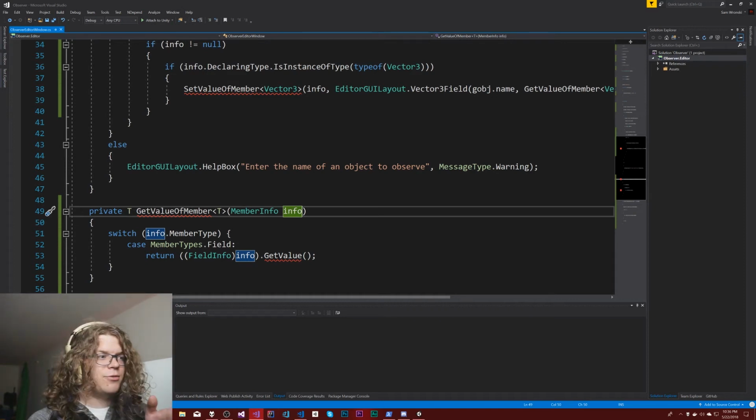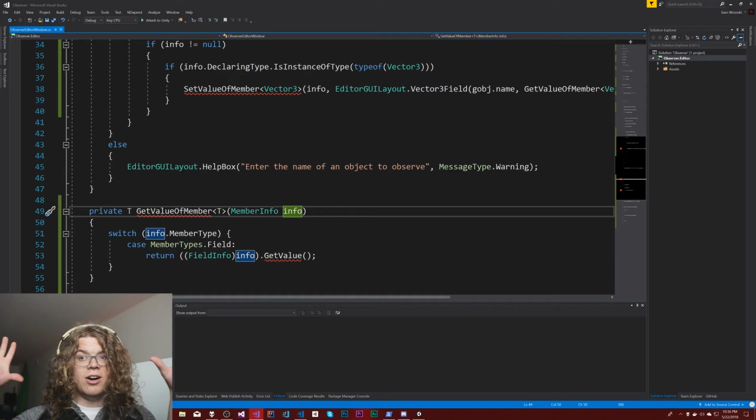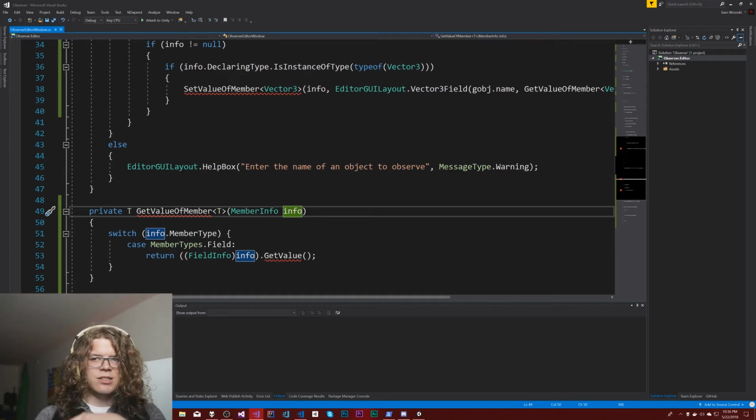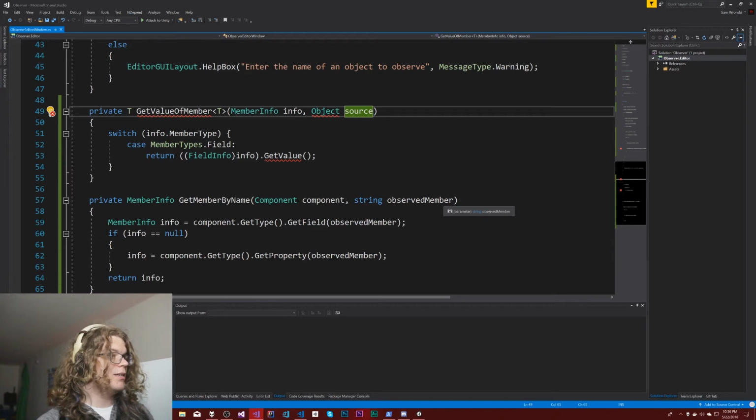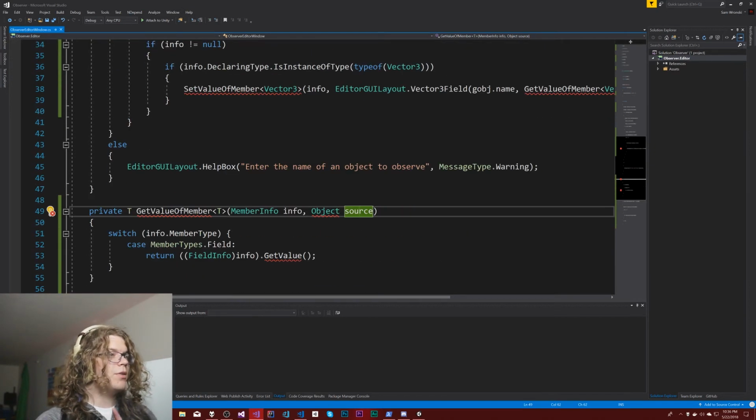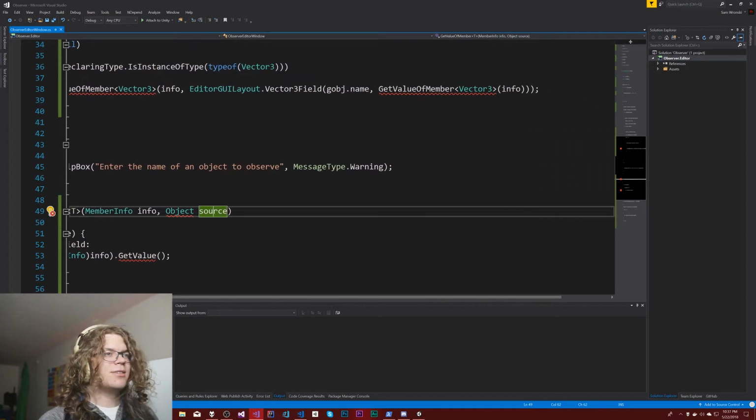The reason this is asking for the object is because I have the type information, and the type is the big grand old thing. If I have something that is describing all cars, and I say, what's the value of that? I have no idea what the value of that is. So we need to actually give it a specific car that we want the position of, or the value of. And so this isn't going to work. I need an object, and we'll just call it the source. And we're going to need that on the set as well, but we don't have the set yet, so we can kind of ignore that for now.